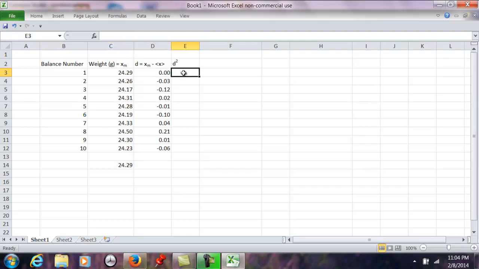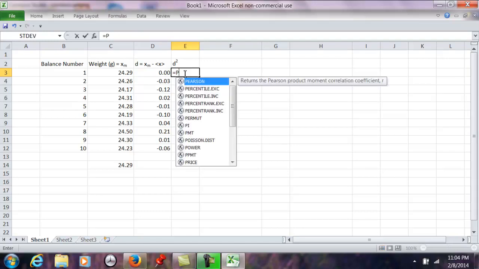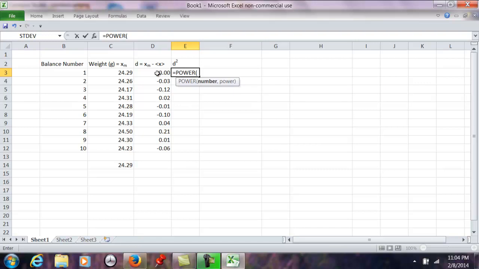So for example, if I were to hit equal, P here for power, double click that, the number I want to enter, so this formula, comma, and then I want to raise it to the power 2, close brackets. Then clearly 0 squared is not anything other than 0.